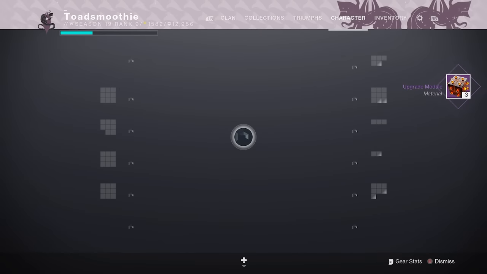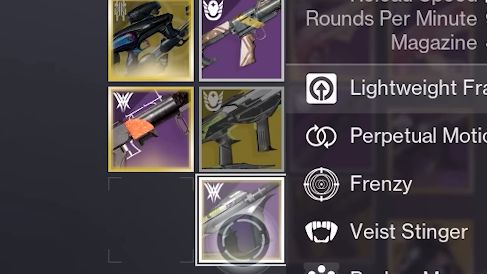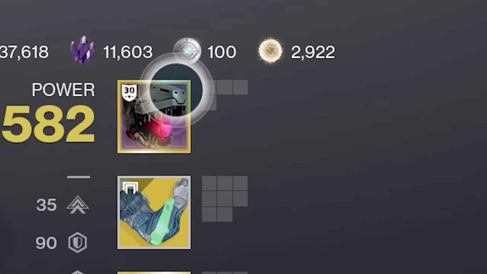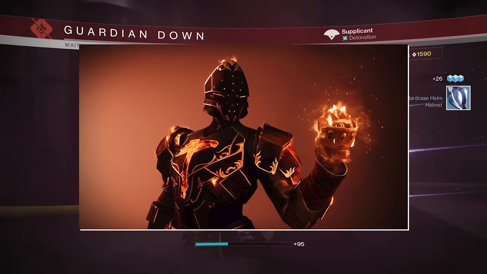This would mean that I can bring Funnel Web in line with everyone else, but unfortunately, I dismantled my infusion fodder, so it'll have to wait. I put on Solar and would have pulled Lorelei out of collections, but again, no infusion fodder. Now, I haven't used Solar since Season of the Haunted, so even this took me a while to get used to.